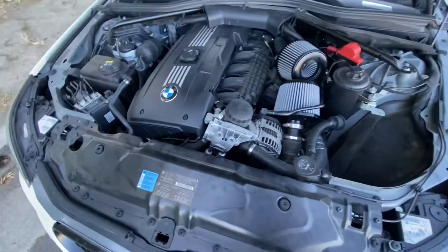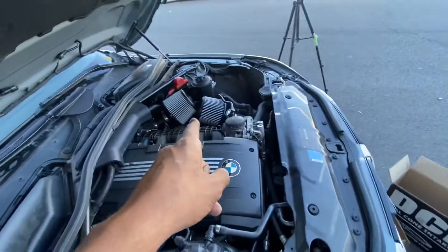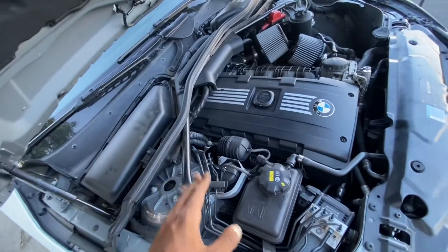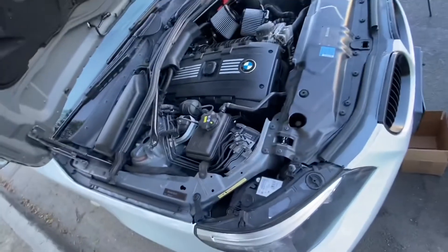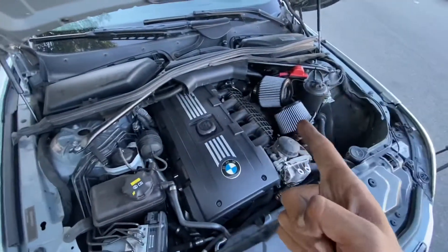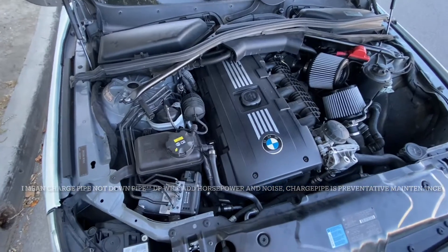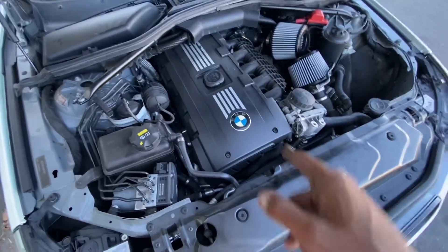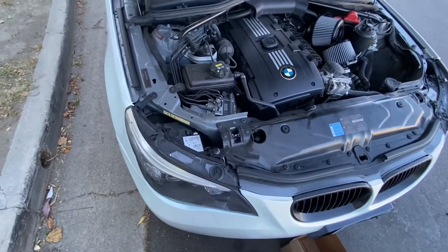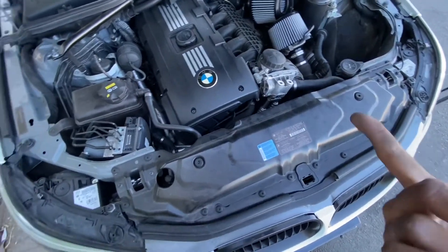I also bought the JB4, so that's going to increase horsepower along with that. As well as installing a charge pipe, just so the OEM one doesn't blow. The charge pipe doesn't add any horsepower, but I did choose one with the teal blow-off valve. The JB4 is going to bring the most horsepower — this helps the JB4 bring horsepower. The downpipe is only so that you don't blow up your downpipe and lose boost while you're on the freeway or something, because the stock one is plastic. It's known to blow — very known to blow on the N54. Super common, they blow once you start putting the turbo up, even if you don't put the turbo up sometimes they go. So if you start putting turbo up, expect it to go eventually.